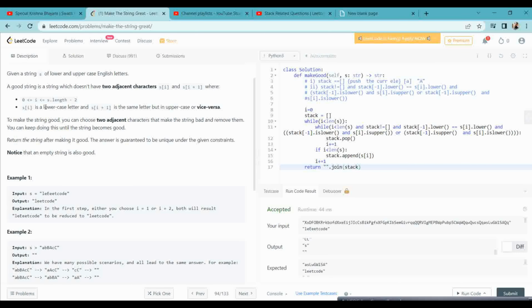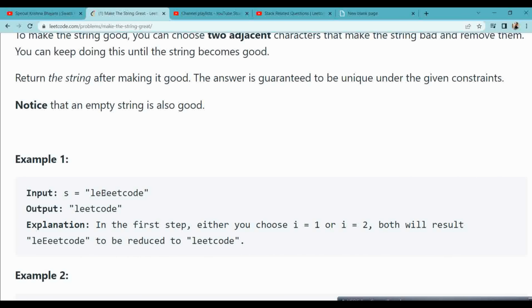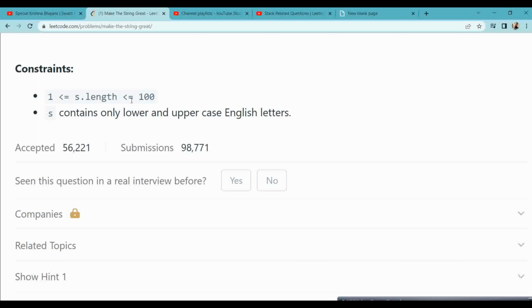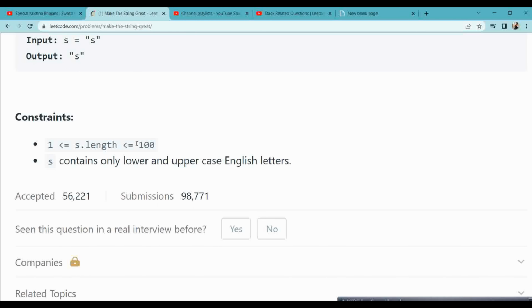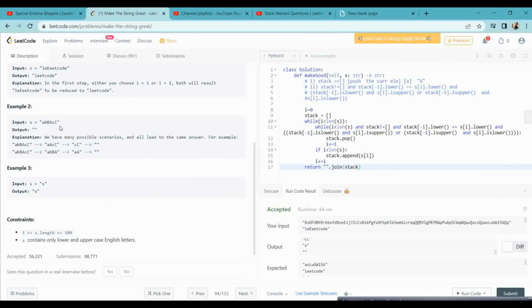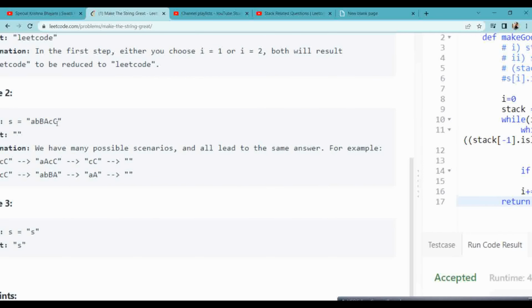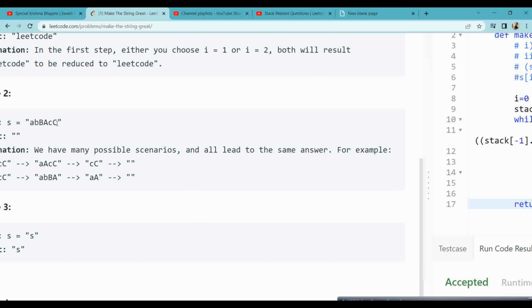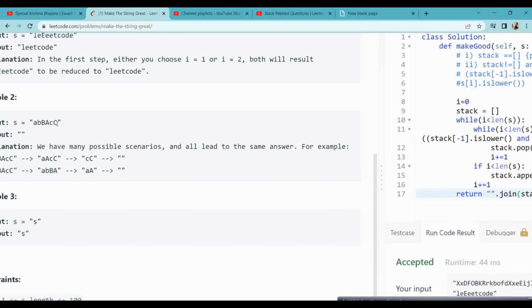So here we are traversing our string one time. So the time complexity will be big O of n, where n is the length of the string, up to 100. So we were traversing in just big O of n time. Here we are inserting one element in the stack once, and we are copying the element only once. So that is only a big O of one operation we are doing here.